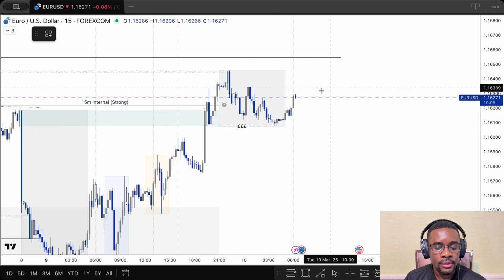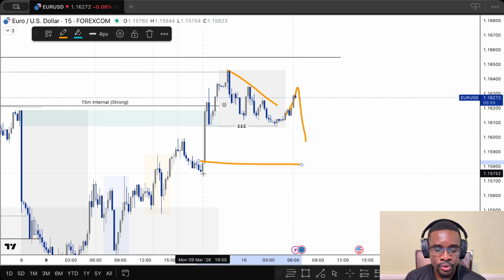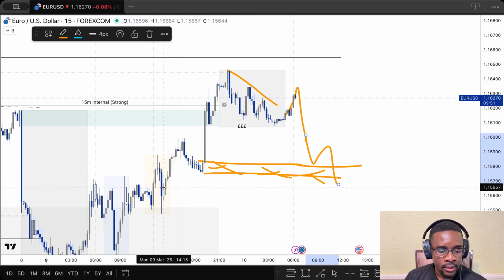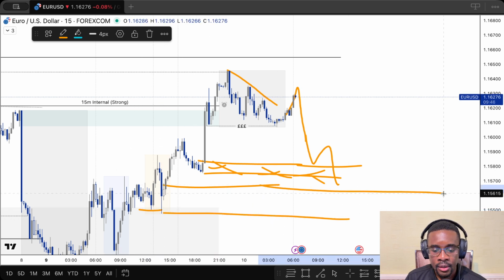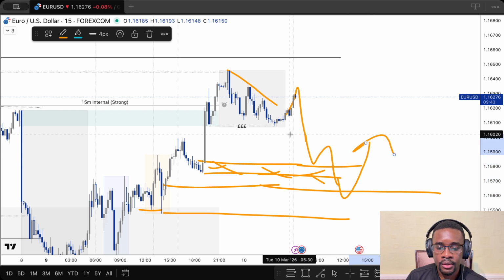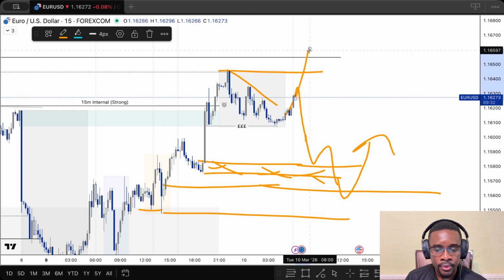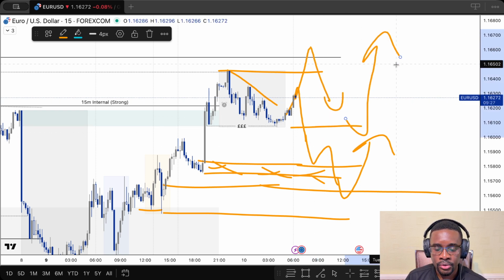So what could happen is, as we can see, we do have this trend line. So price could sweep, maybe continue bearish. This is a clear and obvious POI. It is likely that it could be liquidated if price comes down, and then maybe we may have a reaction on this POI at the bottom. So this could be what we could be looking for. Price could also come up, sweep these areas at the top, and then maybe have a reaction targeting these Asia lows, and then afterwards continue bullish.